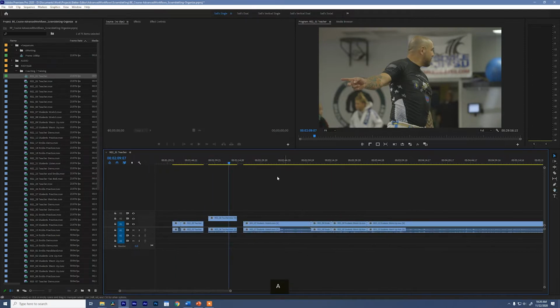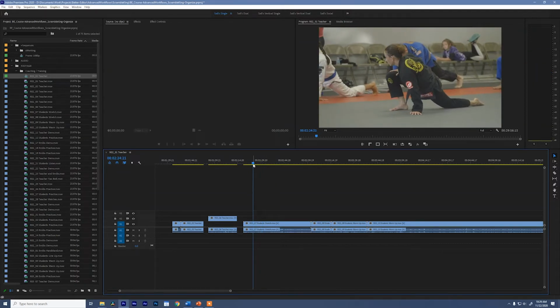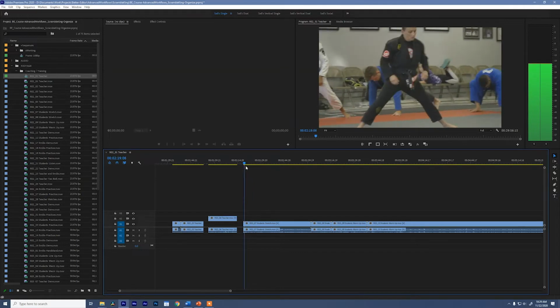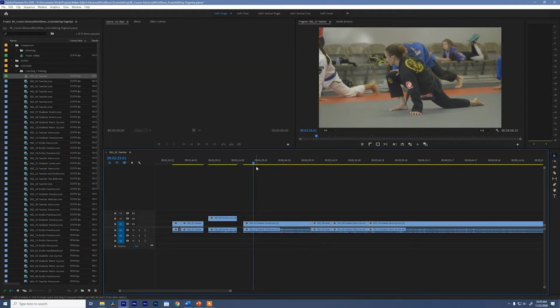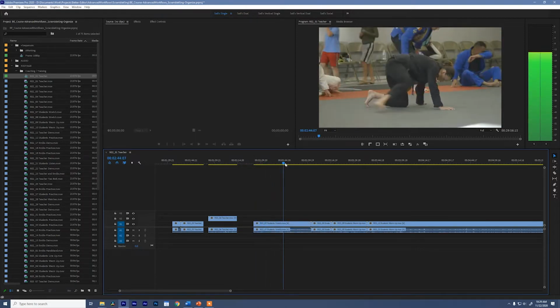Now, as we go through here, some things you want to look for are the motion of the people in the frame itself, as well as camera movement. It's very important to get rid of these moments where the camera is kind of erratic and moving around. There's a good chance you're not going to use that. Not saying that you wouldn't ever use it. I'm just saying the majority of the time you don't need those erratic movements. So I'm going to trim those out so that we're just working with the most pristine parts of this footage.